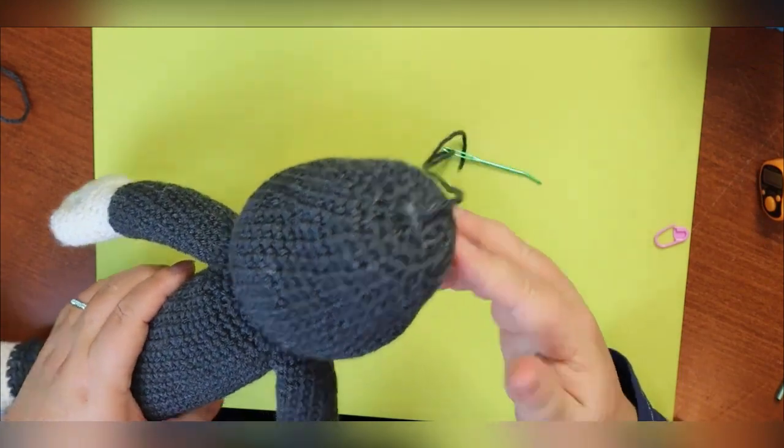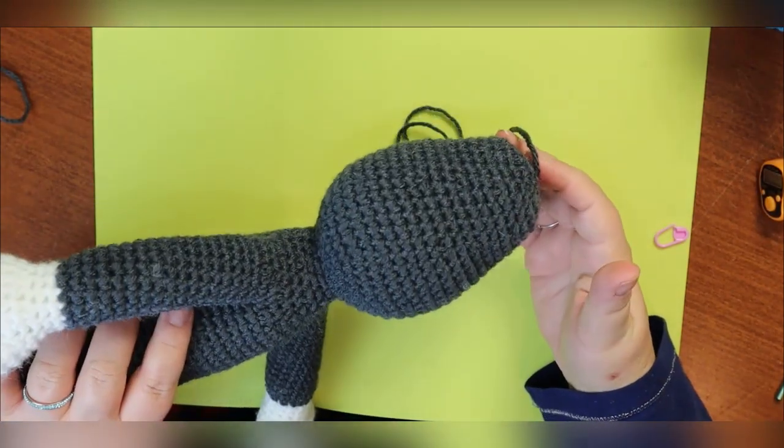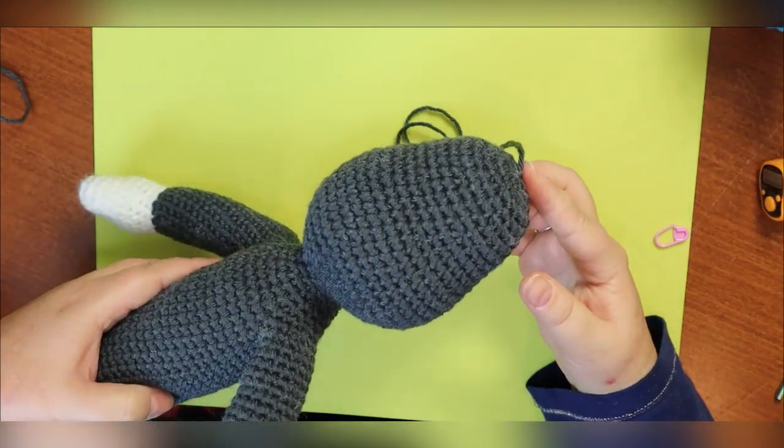So that's the shape of the head. It should be somewhat flat now on top, not so pointy. And that's what you should have.